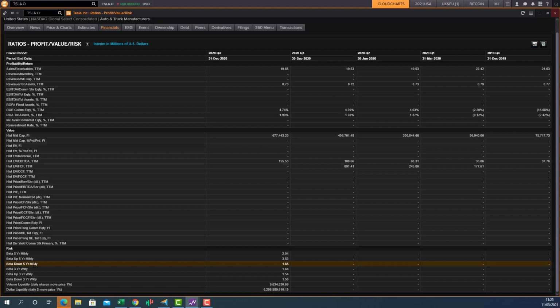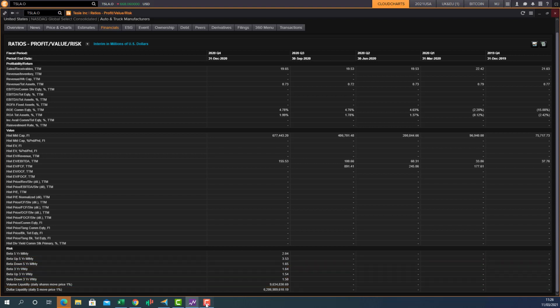So this type of sell-off, this 40% correction, is entirely normal, give or take a few percentage points. If the Nasdaq drops another 10%, you can expect at least another 20 to 30% correction in Tesla, if we look at the beta of the stock. Keeping these beta figures in mind, the 5-year monthly beta to the downside is 1.65. The 3-year beta is 1.64. So give and take, let's say 1.6 times the downside beta in Tesla.